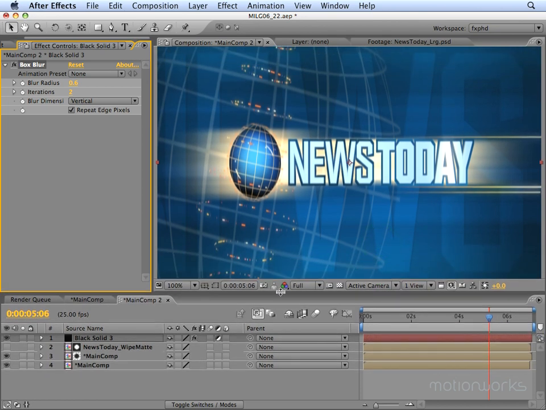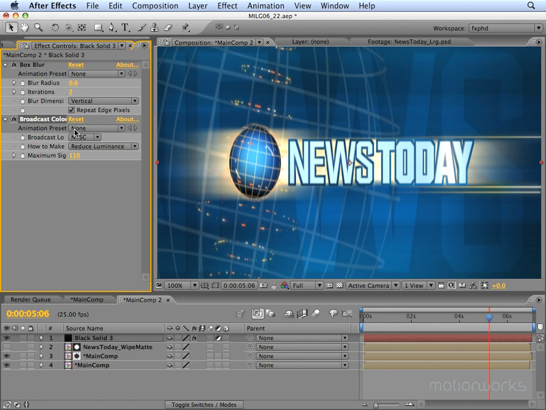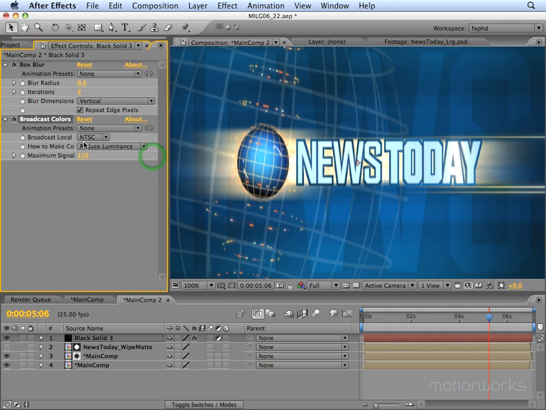The other thing that we should do is we should check for colour safe. Now you should really be doing this throughout your project. It's much better to colour correct individual elements than try to colour correct the whole thing. So the correct way to do this really is to use a vector scope. There are some built-in effects that will help us to do this. The first one that you could use if you choose Effect, Colour Correction, is Broadcast Colours. And then if you check the correct format, NTSC or PAL, depending on which you're working in, and I like to choose Key Out Unsafe.